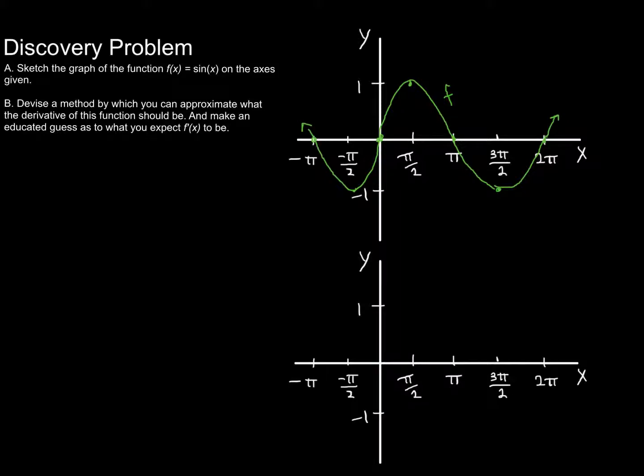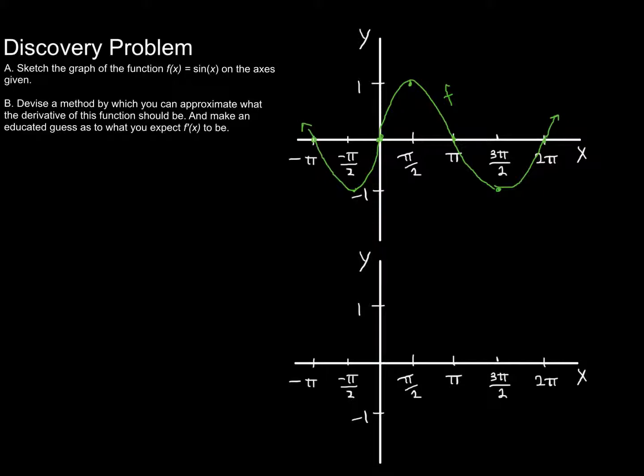So here is the graph of sine of x. Remember, the sine of x is the y-coordinate of the points along the unit circle, where the number of radians I've traveled around the unit circle is the input, the x value. So if I think about traveling 0 radians around my unit circle, that's the point where the y value is 0. When I've traveled pi over 2 radians around my unit circle, the y value is 1, and so forth.